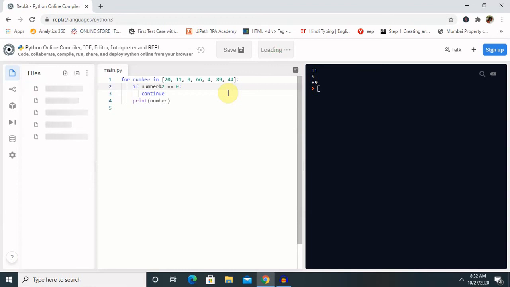So let's recap the content. We started with the Python break statement, where we discussed what Python break is. Then by using one example, I explained each and everything in detail. Then I moved to the Python continue statement, where we covered the basics of the continue statement and then moved to the example part. So this is all about the Python break and continue statements.